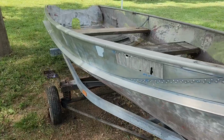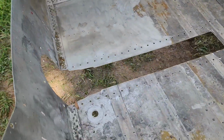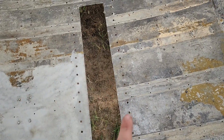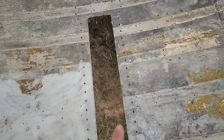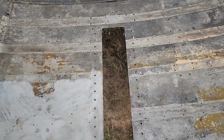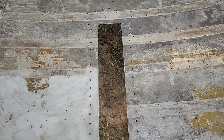Alright, well, now we got a stripped down boat, and I wire wheeled the other side, so now I'm going to wire wheel the inside of the boat, and then I think it's going to be time to put everything in, seal it in, and assemble. Maybe. We'll see.